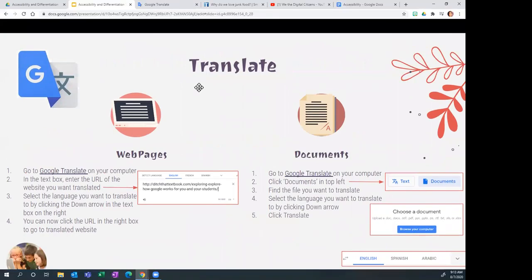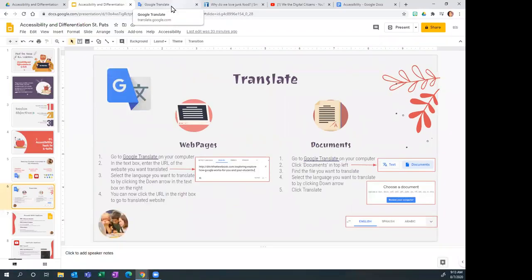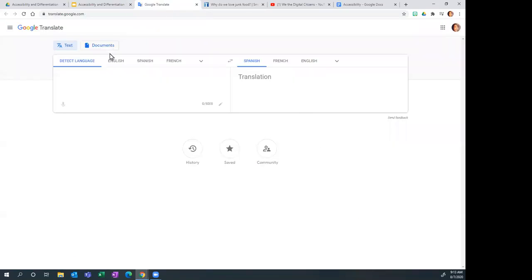So I'm going to go ahead and show you. So I have my Google Translate. You're probably all familiar with Google Translate. But I'm going to show you a couple of the really neat features and functions of Google Translate you may not be aware of. So one of the really cool things we can do in Google Translate, we can actually translate entire web pages.